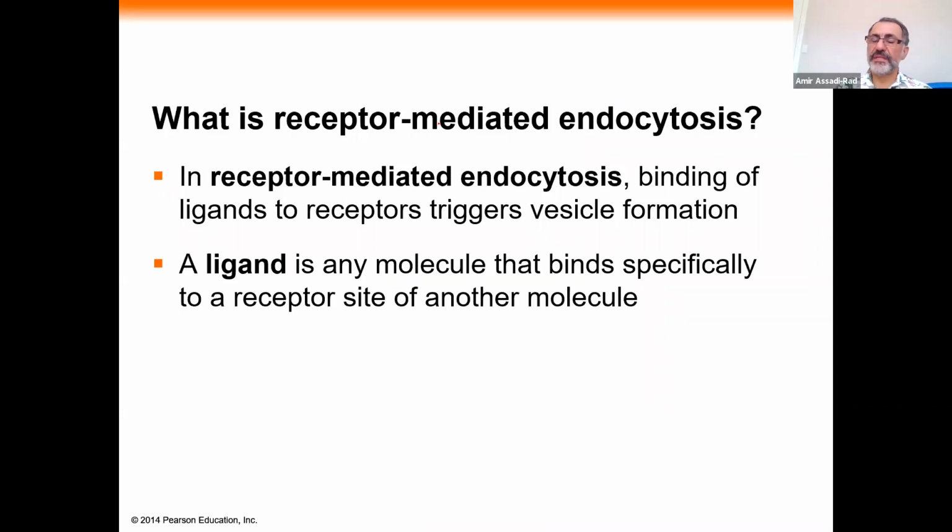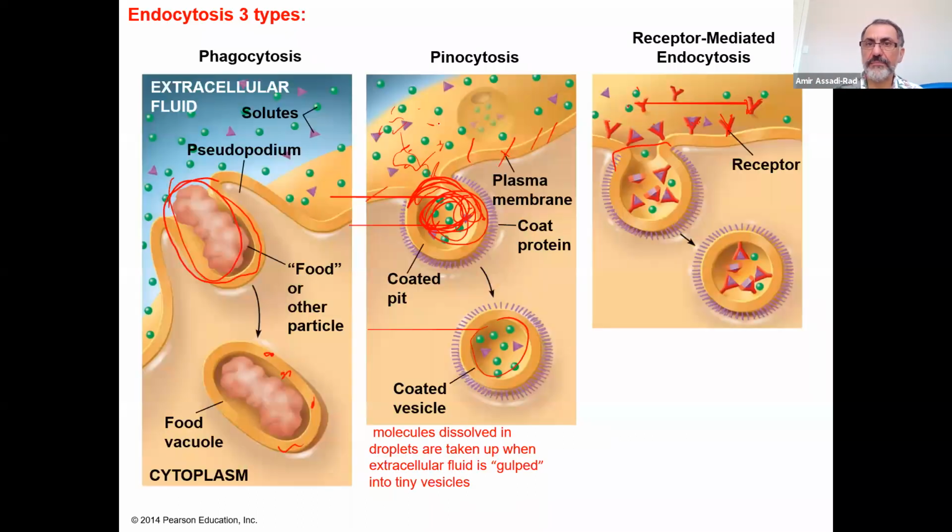Anyhow, what is receptor-mediated endocytosis? Very important concept. They teach receptor biology in major universities for one entire semester or quarter. So receptor-mediated endocytosis: binding of a ligand. A ligand is any molecule like these triangles. These triangles are called ligands, which attach to the receptors. This is not a ligand. The circles are not ligands because they're not attaching to any receptors. They just have a free ride. That's the easy way to say it.